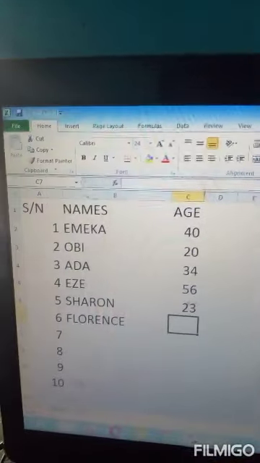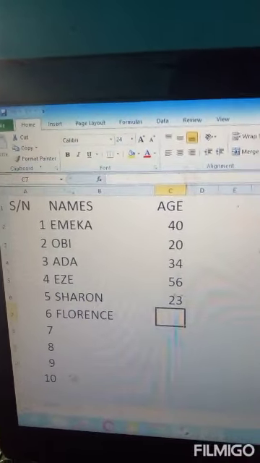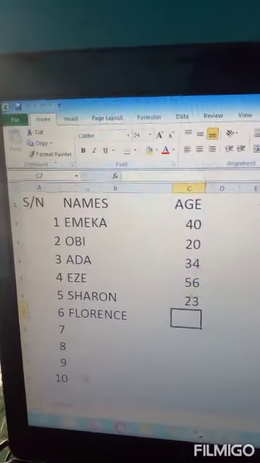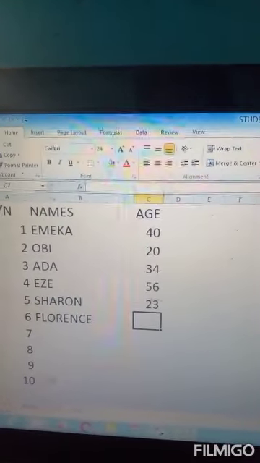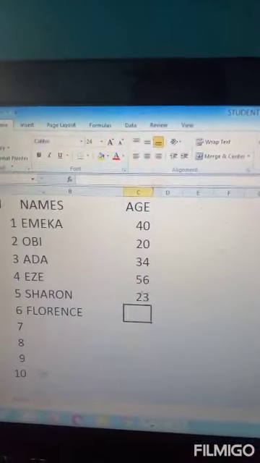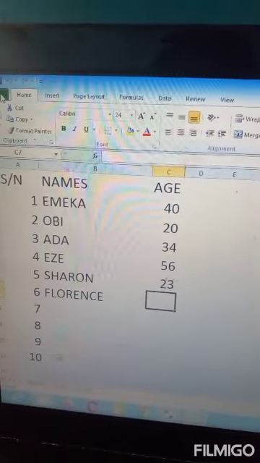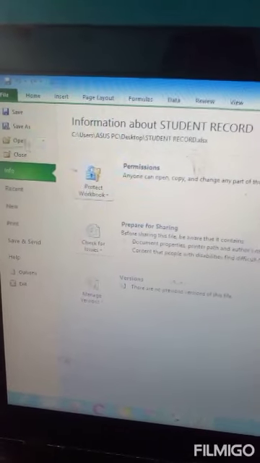So practically, we've already learned how to input values in Excel, save files, and open files. If I want to open a new file, all you need to do is go to the file menu again, click on open.